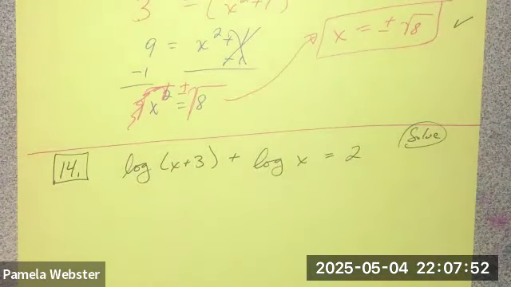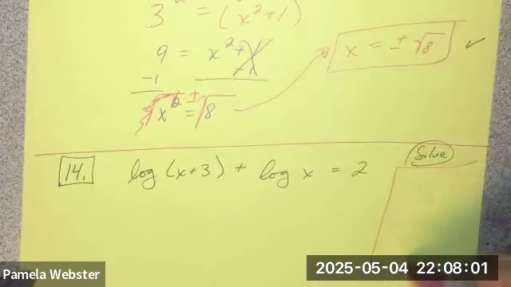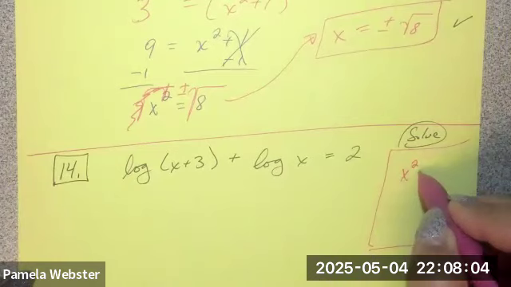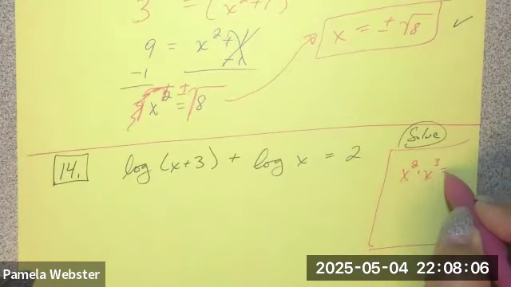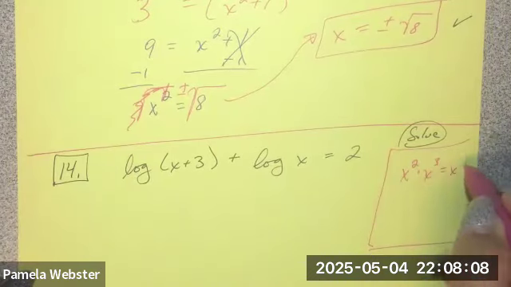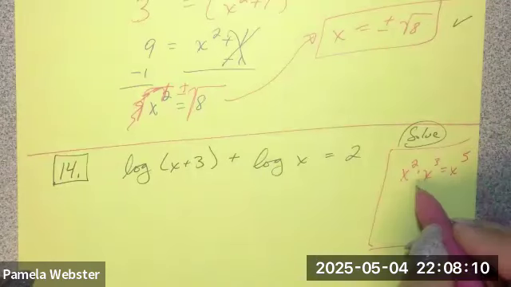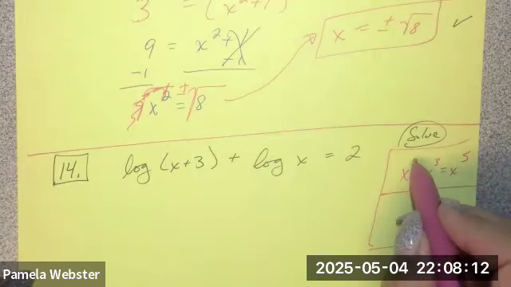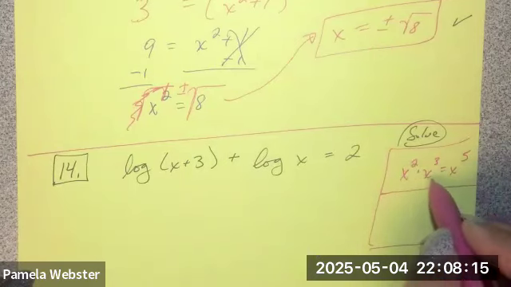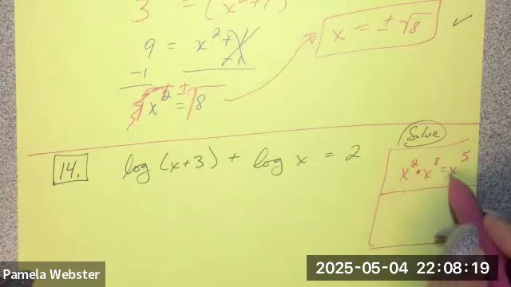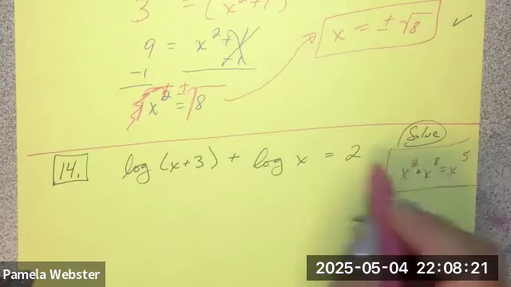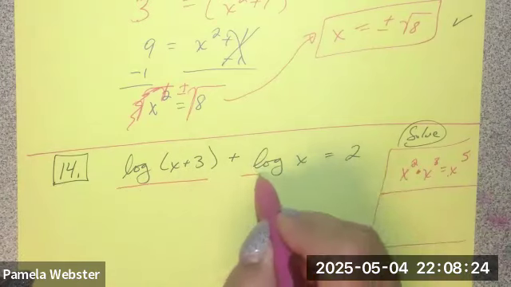And when I see this, I see two separate logarithms that are being added. And in my head, I think, remember that exponent rule. If I had x squared times x to the third, I would add those exponents, x to the fifth, right? So that old exponent rule is whenever I've got the same base and I'm multiplying something, I can add the exponents, right? Remember, logarithms are just fancy exponents.